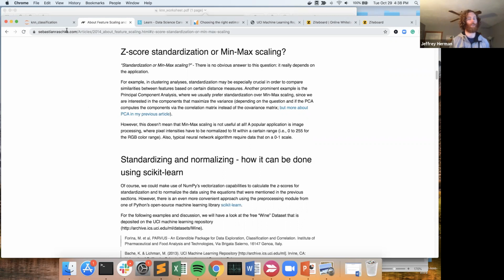I think he's a professor at the University of Wisconsin. In clustering algorithms, standardization may be especially crucial in order to compare similarities between features. Another prominent example is PCA, which we'll cover later, where we prefer standardization over min-max scaling.